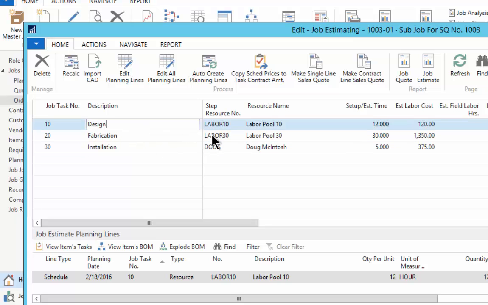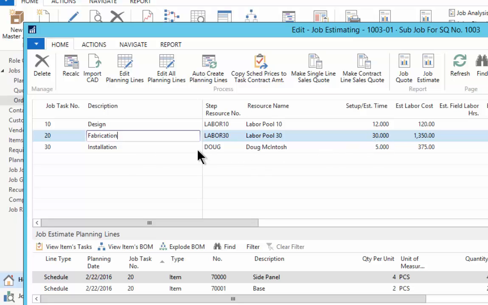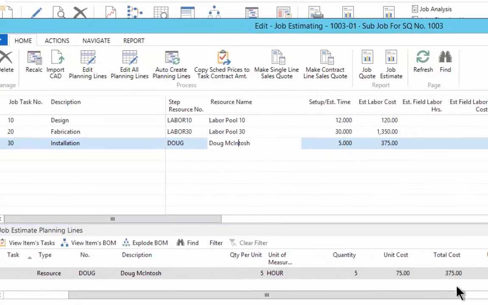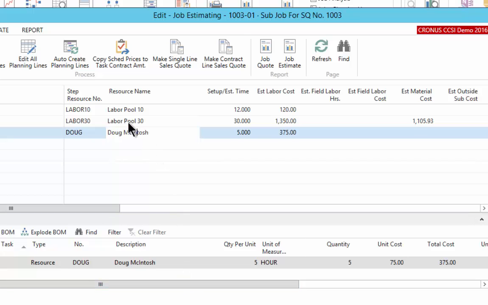And notice for each one of these, we've got some estimates of time. For the design work, I've estimated 12 hours. For the fabrication, 30 hours. And for installation, 5 hours. And I've even got Doug doing that work on the installation. Notice the shop rates are shown down here with the cost, and the price is shown as well.